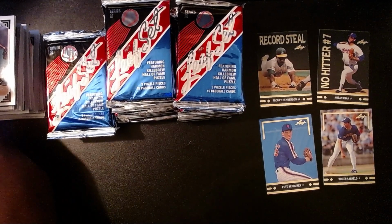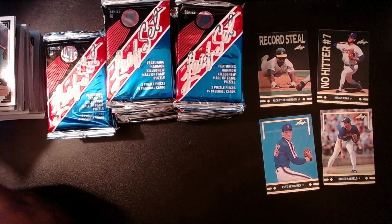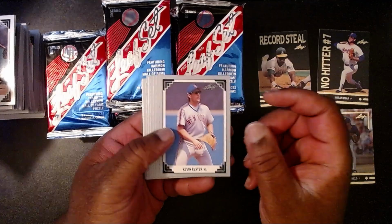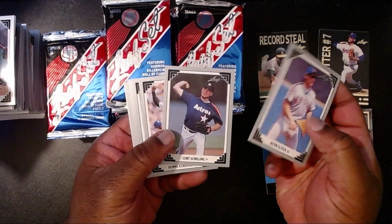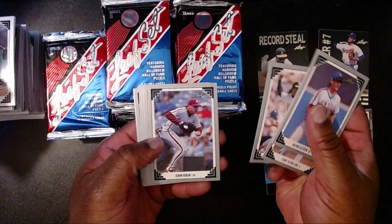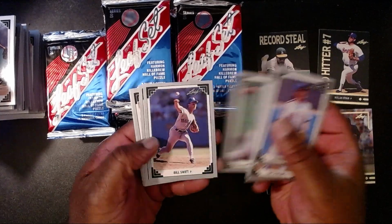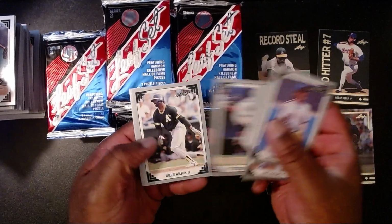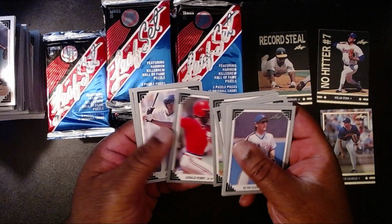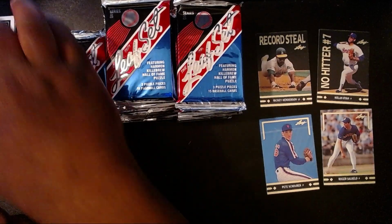All right. Kevin Elster, Curt Schilling. Our first time we came across Curt Schilling. Dennis Eckersley, John Kruk, Robin Ventura, Bobby Thigpen, Darren Holmes, Bill Swift, Scott Fletcher, Willie Wilson, Bernard Gilkey, Kevin Gross, Gerald Perry, Gerald Clark, and Devon White.